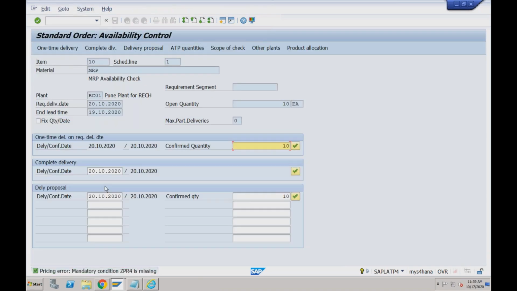You can see system is still confirming the order on 20th of October. Can you tell me how is it possible? Is it correct or wrong? Can I confirm the order even if I don't have the material availability?